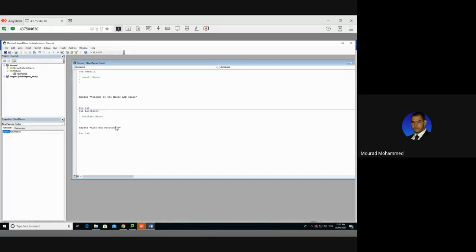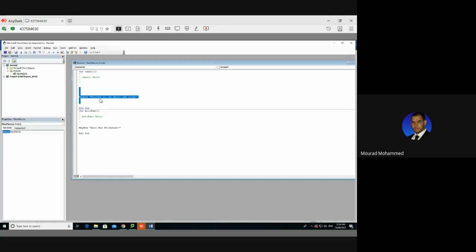What I'm bringing to your attention here is not to make you learn all the details of macros, but at least that macros can run automatically. So now we know that macros are simple VB procedures, and they run from within an Office tool: Word, Excel, PowerPoint, Access, InfoPath, Publisher, all of them.